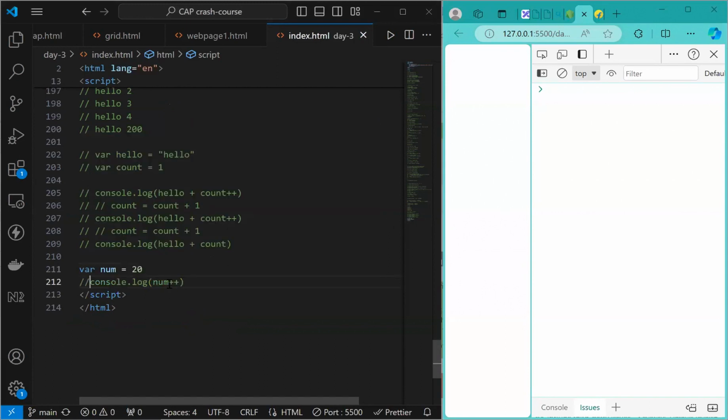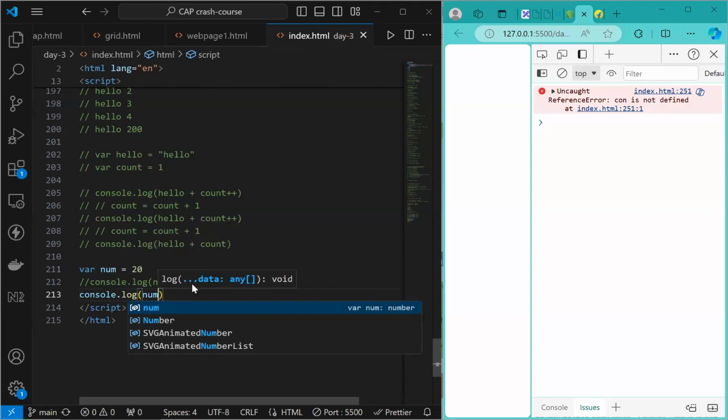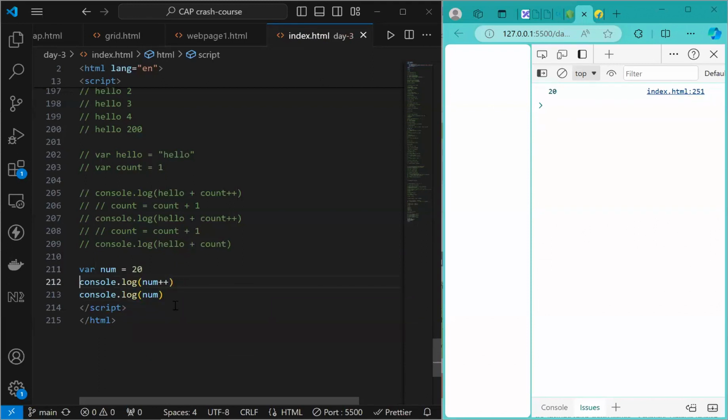So basically, what postfix does is it first runs the code, and once that code is done running, after that it adds plus 1, right? So if next time I do a console.log, it will be updated, but for this statement it is still 20. But in some cases, if you want to add it directly without going to the next line, you can apply this plus before, right? So if I uncomment it now, we'll see it directly prints 21.